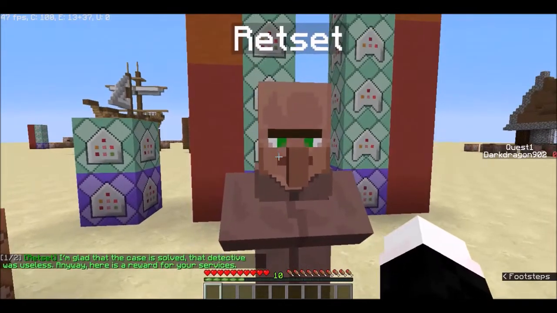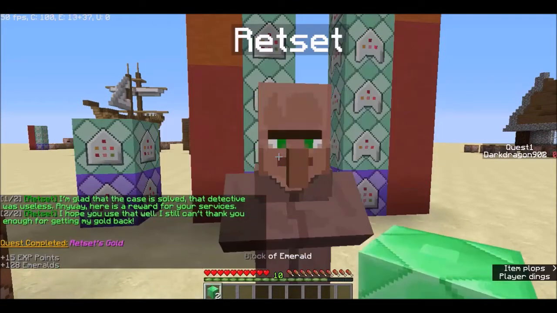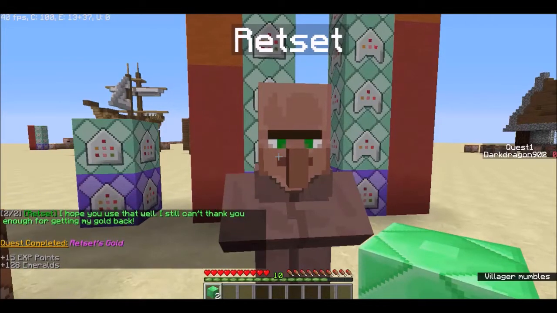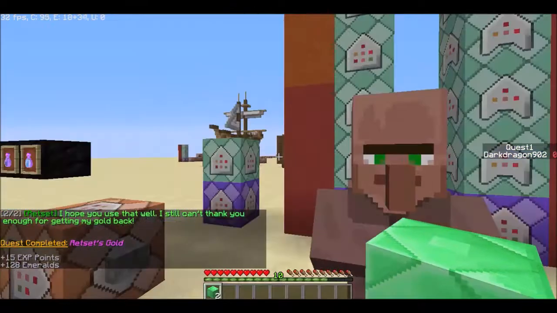And it'll say, I'm glad that the case is solved. That detective was useless. Anyway, here's your reward for your services. I hope you used that well. I still can't thank you enough for getting my gold back. Quest completed, Retset's gold. You get 15 XP points and 128 emeralds.